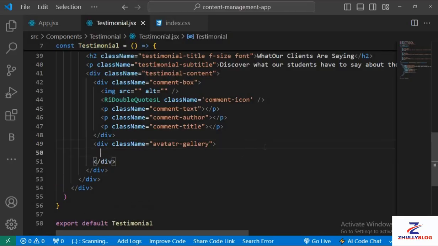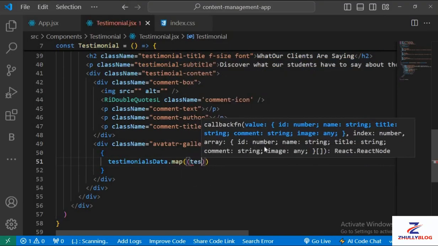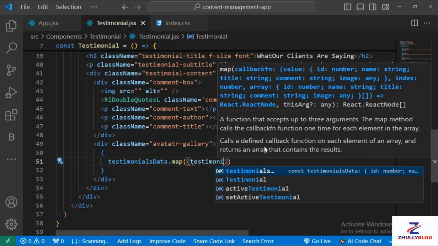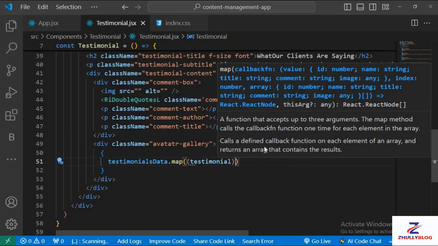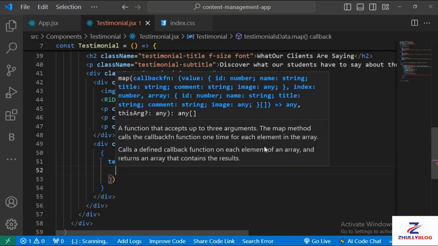So in our avatar gallery, we're going to map over the testimonial data.map, and then we'll pass testimonial, create an arrow function, and then we're going to return an image tag.